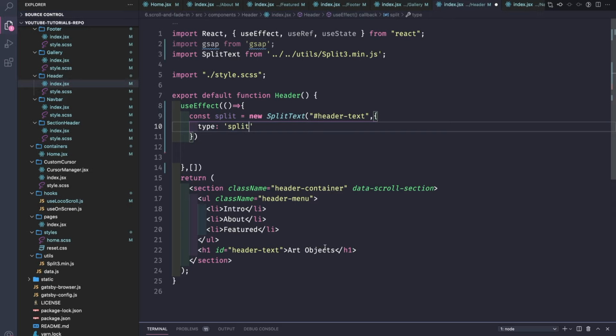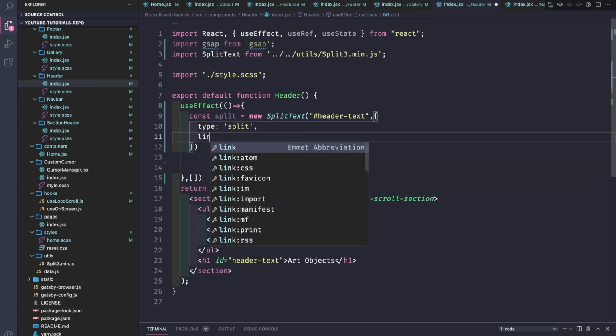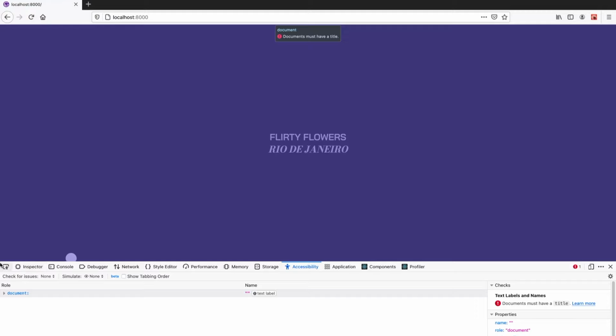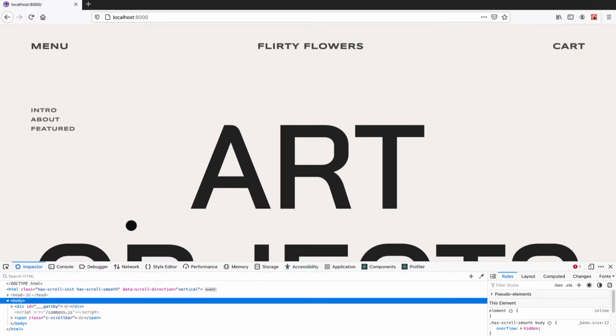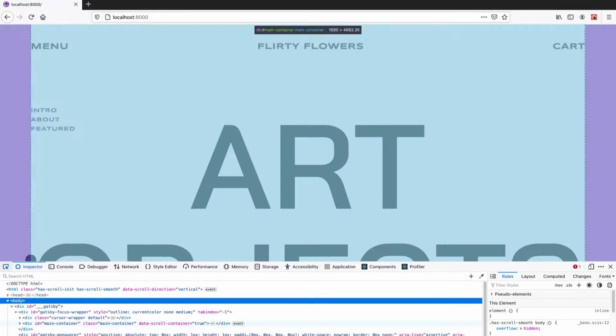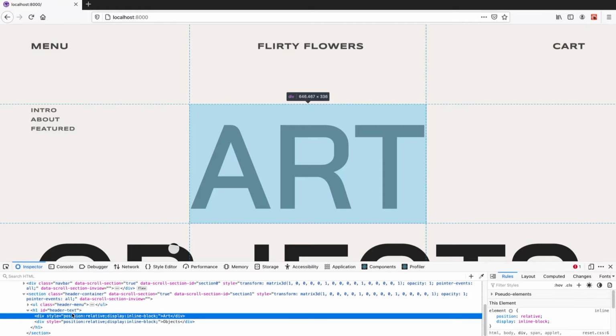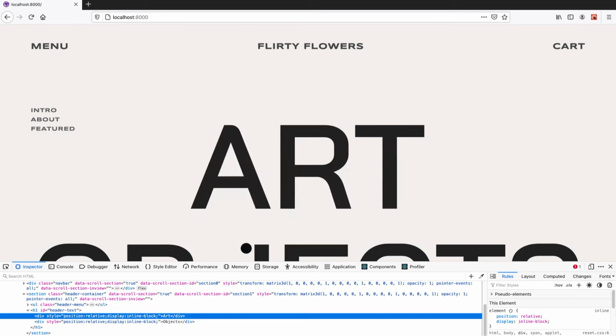So the lines and objects will be split, you'll see in a second, and for lines class we'll have a line called children. Let's see if something changes here. Yeah, so we have now two divs, right? Cool.